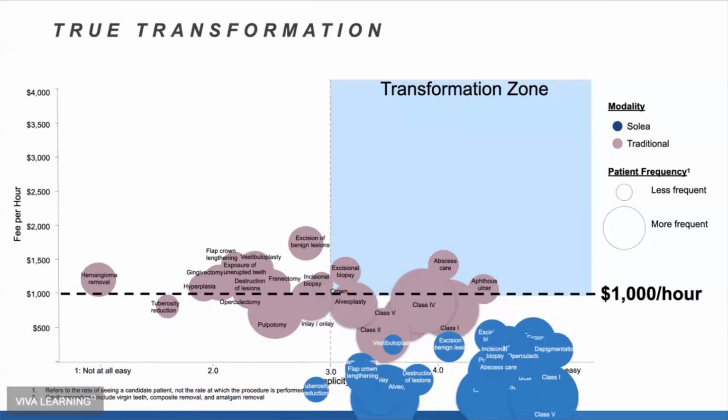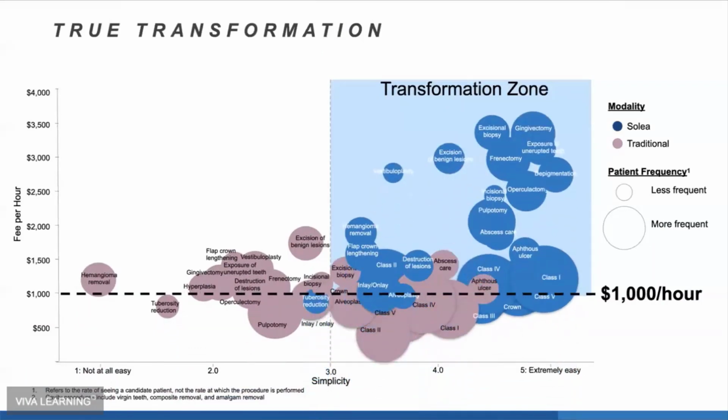So you guys remember this graph, and you remember that using the Celea moves everything. And there's a couple things that I want to point out, which is gingivectomy, excisional biopsy, depigmentation or gum pinkening, as we call it, frenectomy. Those things all moved very substantially. They moved basically all the way to the 5 extremely easy category.